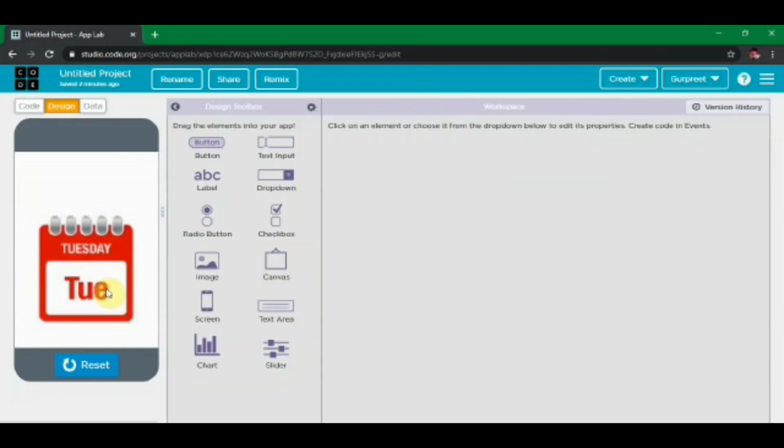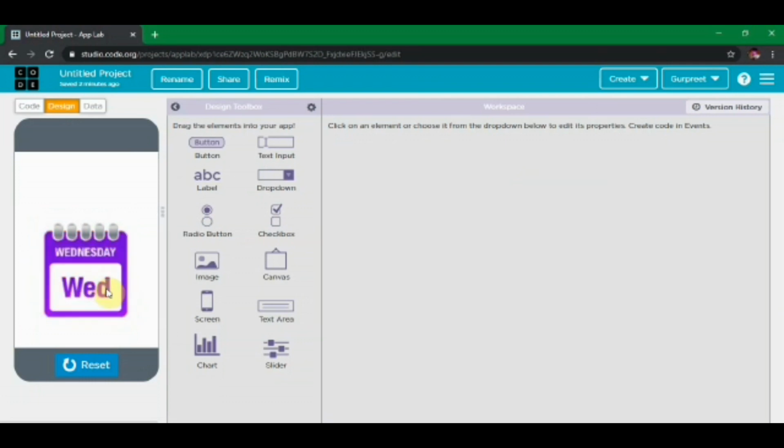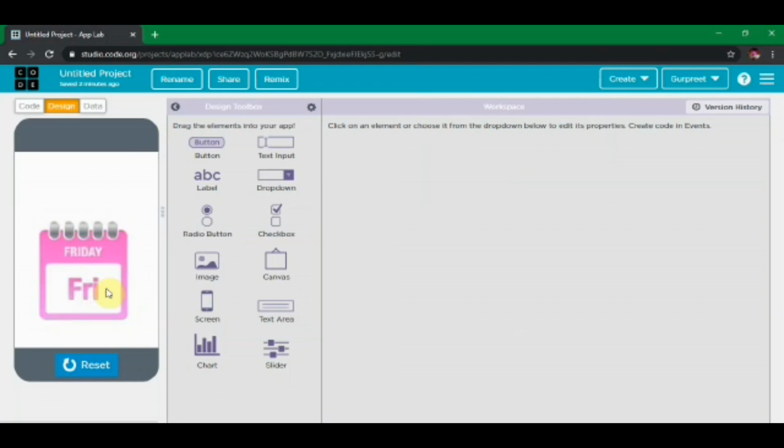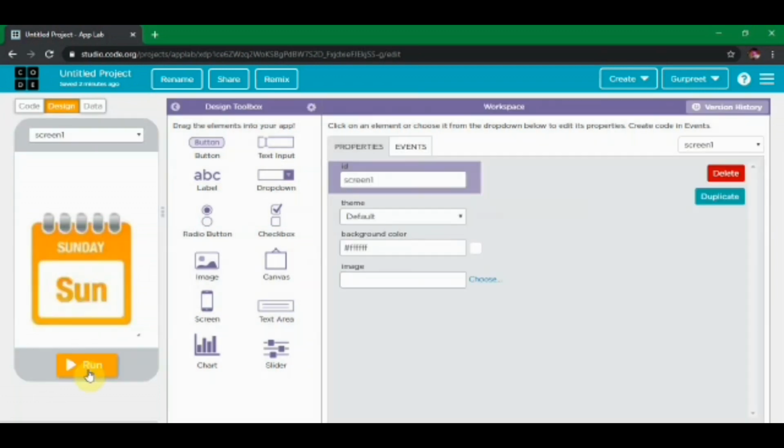As you can see here, the images are differently aligned and the size of every image is different from each other. So if we want to give the same size and same position, then we can do so under the design tab, and for that you have to select that particular image.